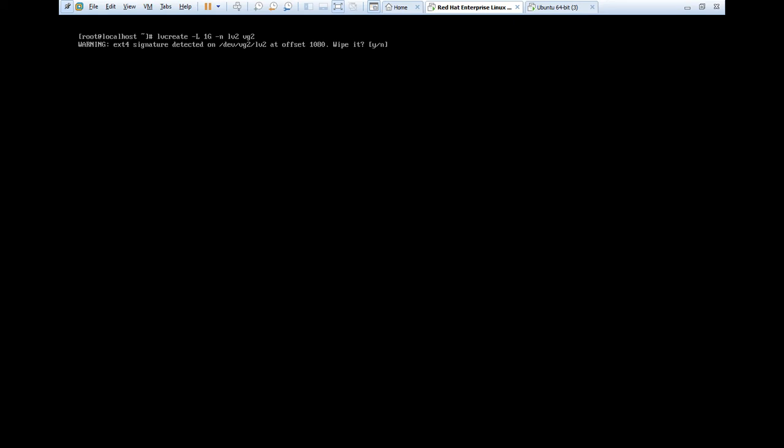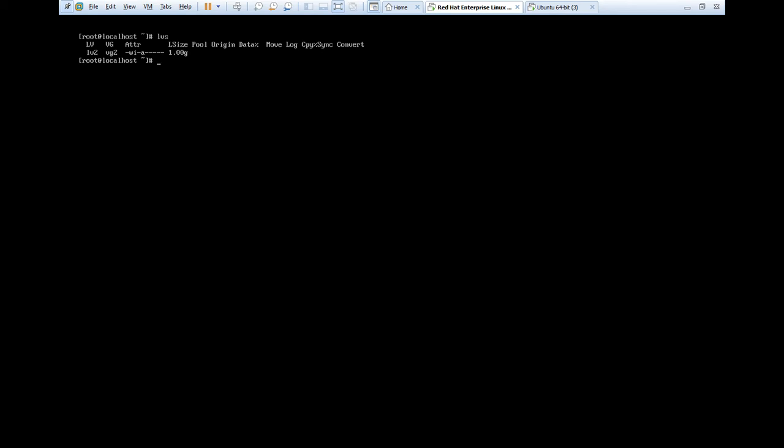Hit enter. It asks yes. Okay, LV2, one logical volume created. For checking that one, lvs, it will display I have given 1 GB. It has been created for 1 GB.